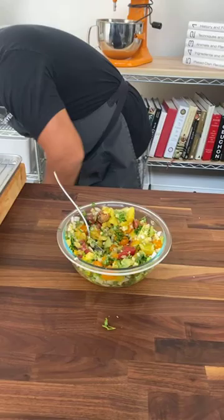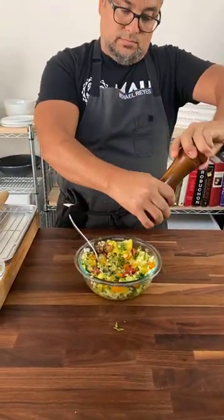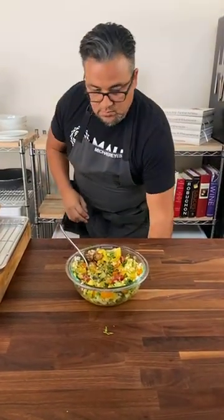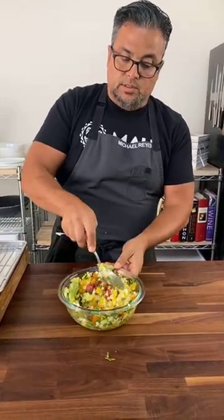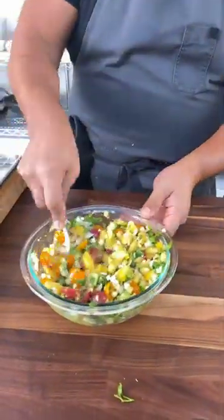Get some pepper. And that's pretty much it. Simple pico. Boom.